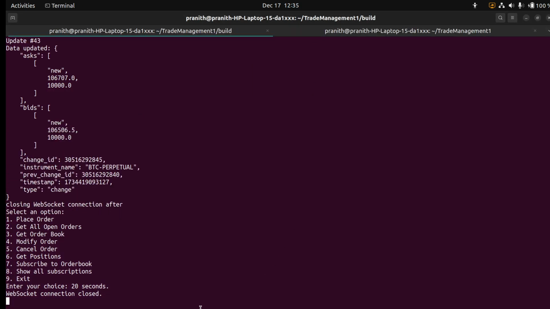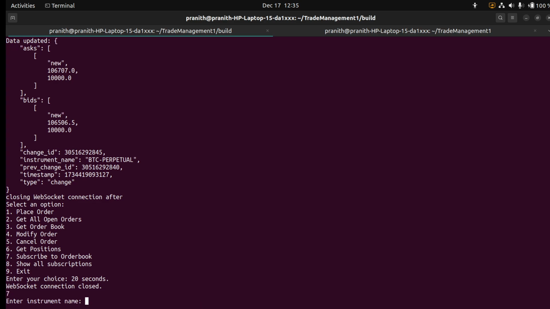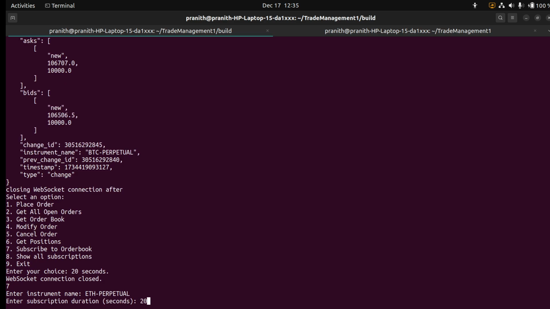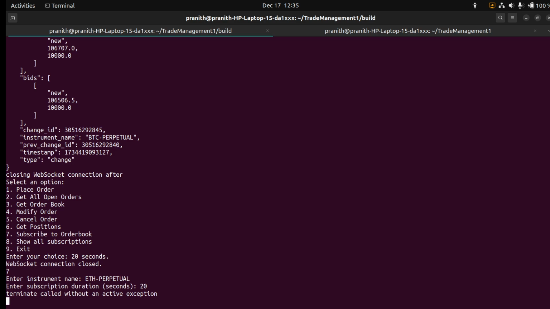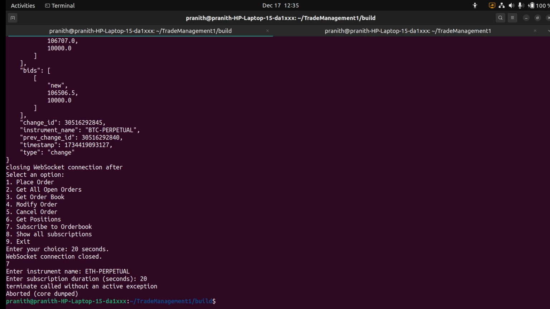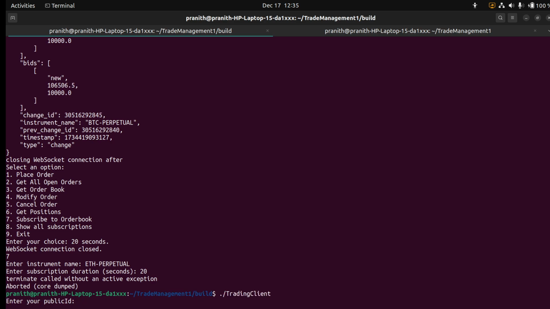Okay, we'll try to subscribe to another instrument. So instrument name, we'll give ETH perpetual. So we'll give 20 seconds of time. Okay, might be an error. So let's try once again.